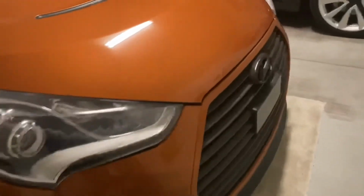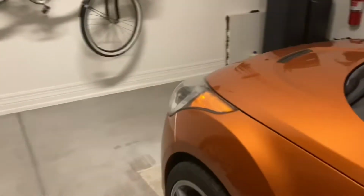So, you want to pick up or already have a Hyundai Veloster Turbo and are wondering, is this thing reliable? Hyundais aren't exactly known for their reliability, so surely the VT is just bad news, right? Well, yeah. But there are some things you can do to make your Veloster much more reliable and healthy.